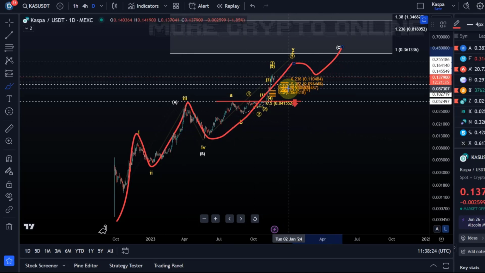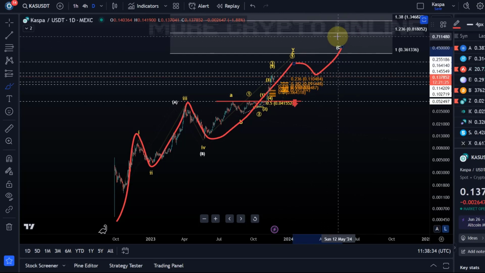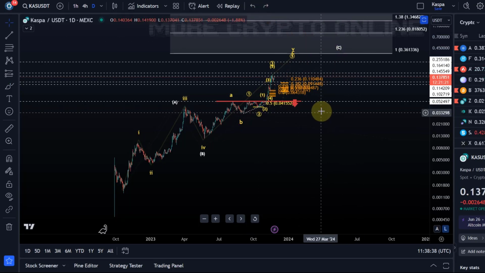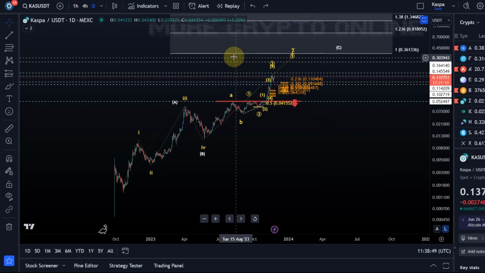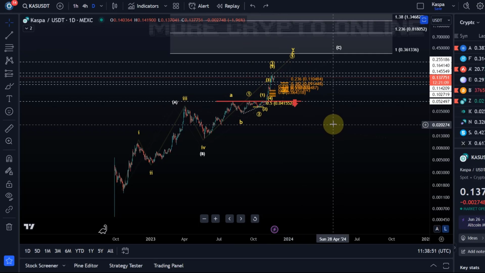So I'm now watching if we get one more higher low and one more higher high anyway, also in the yellow count. And I'm going to zoom in in a minute. Anything after that, any more highs, would be part of the white wave count. That's quite an important concept, and you need to be able to distinguish between these counts, because in the yellow count, after the next high, that's it. And we can look forward to a deep pullback, possibly a very deep pullback.